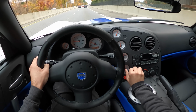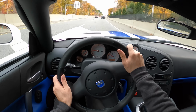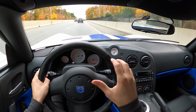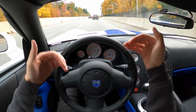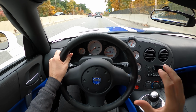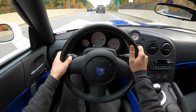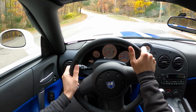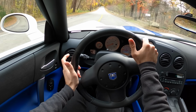All the controls are pretty heavy, except the steering isn't. But even though it's kind of a front mid-mounted engine, you still feel like there's a big gap. There's a long wheelbase between the front and rear wheels. They are not talking to each other very quickly. Driving around normally seems to be a weird thing to do in this vehicle, but you could. I mean, it's not very comfortable.